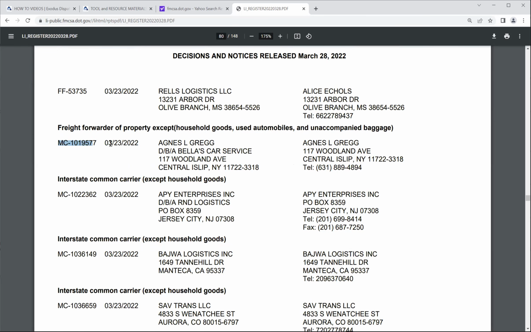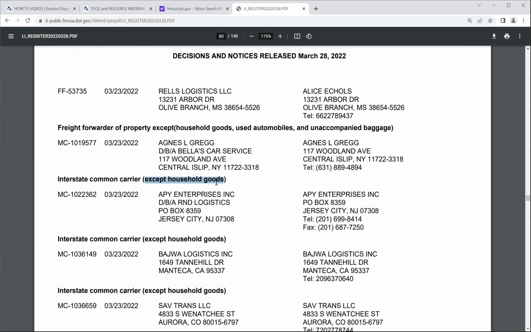So if you remember, number, date filed, not the date that their authority became active. I want to make a note of that. When you see filed and the date, it's the date that they filed and applied for an operating authority. It's not the date that they were granted and their authority became active. So be mindful of that, okay? The applicant and the representative are the same person. So they apply as themselves and they represent themselves in this case, okay? Agnes, right? And their type of authority is interstate. Remember, we said interstate, common carrier, except household goods. That is the category, okay?